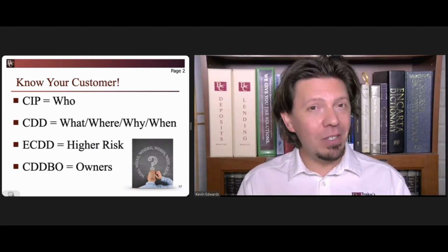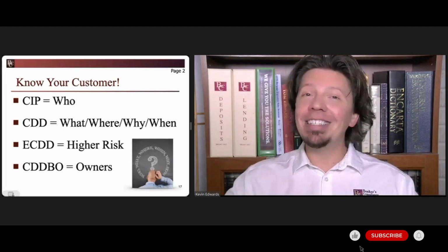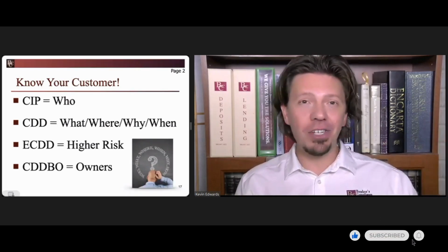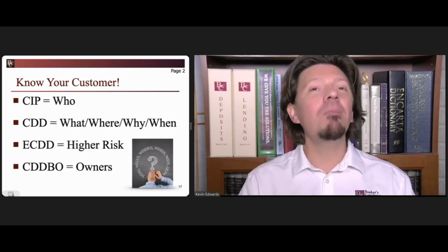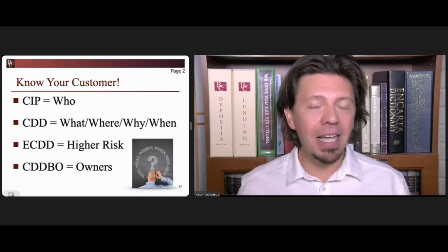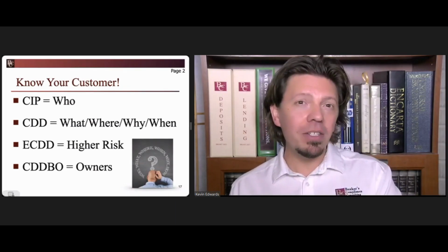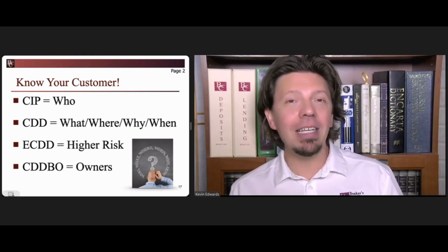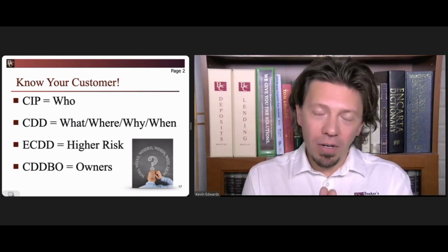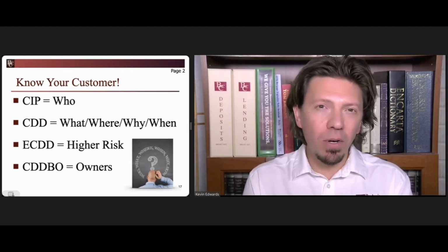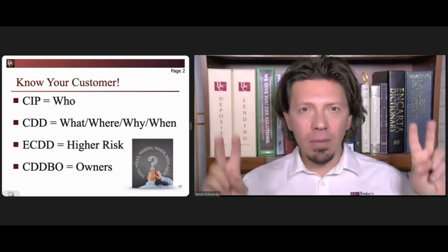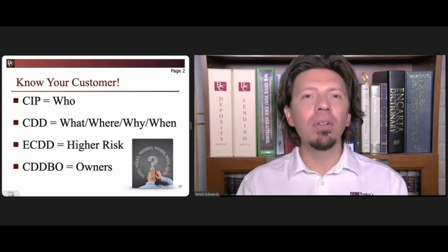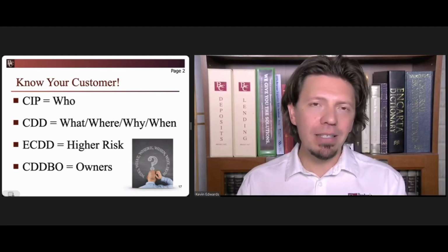And shell companies, you've probably heard that before, because it is like a shell game. You put something into the shell and then you can move it around and change ownership, and it can help facilitate that money laundering process. So customer due diligence of beneficial owners, or this CDDBO, it's a special part, or it's a special rule just for your legal entity customers, where we're going to find out who are the beneficial owners, who are the people that own and operate this company.